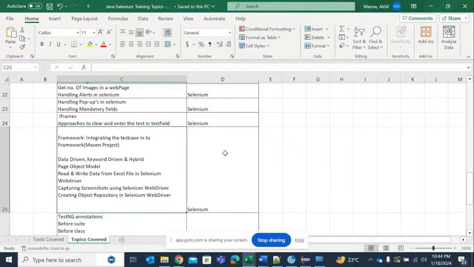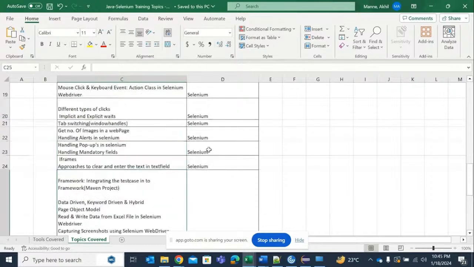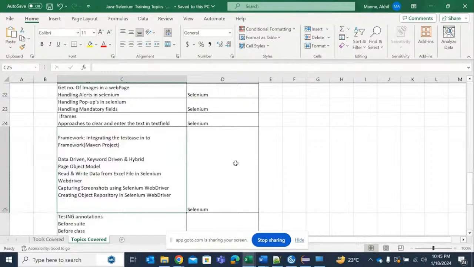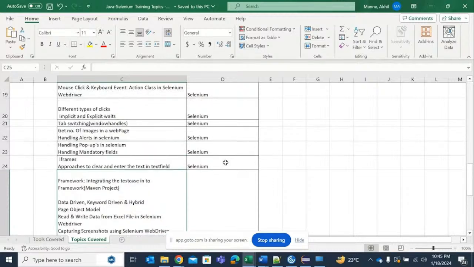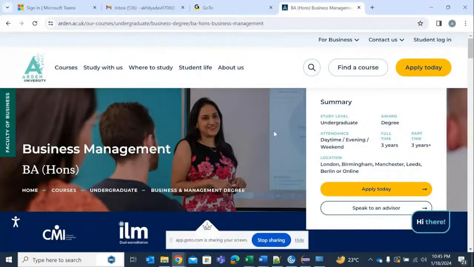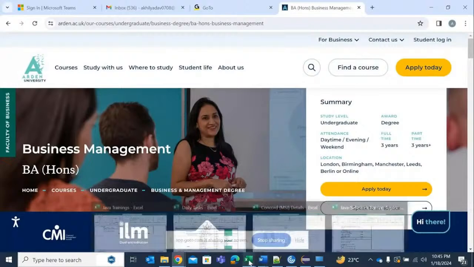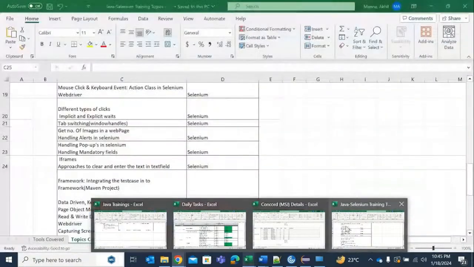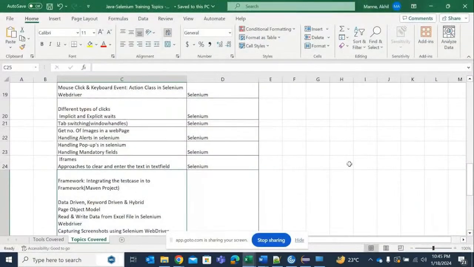Since we will be discussing Selenium for 20 or 22 days, you will get exposure from basic to more than mid level, and I will show you automating a real-time application within the framework. So you can directly give interviews up to the mid level as well.